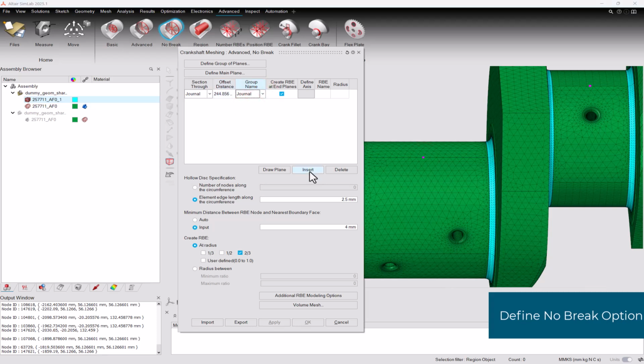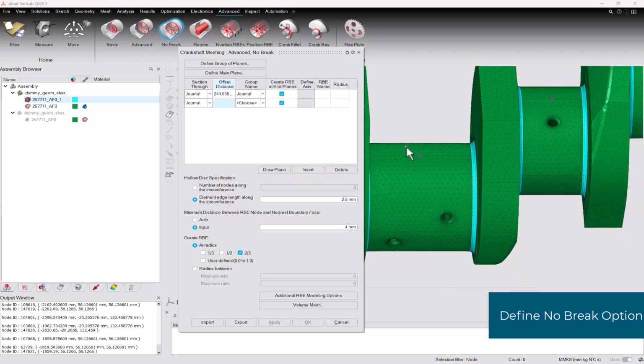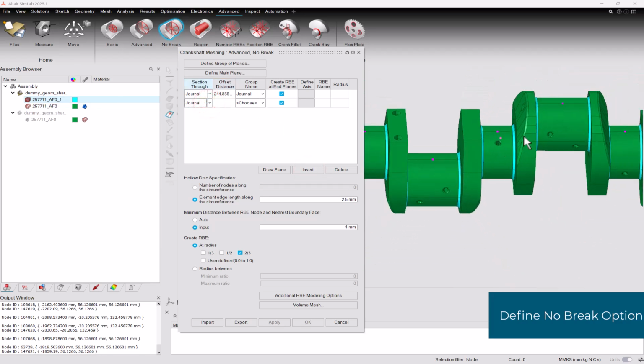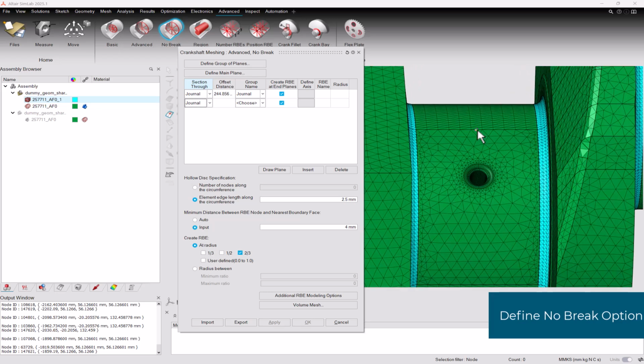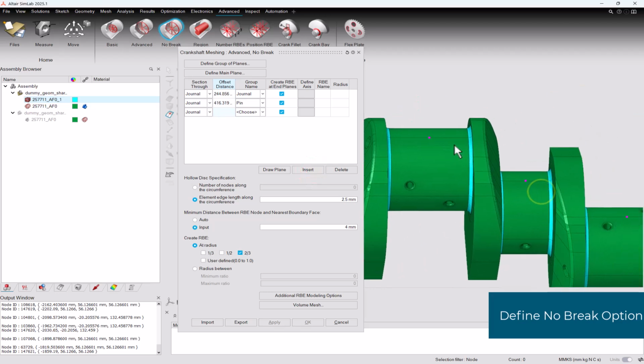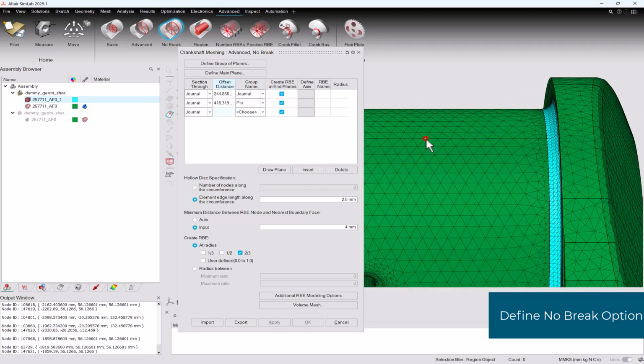So you can select it as the channel here, and again similarly you can repeat that process for the pin. You can select the offset distance of the pin. You can define the group name as pin here. Okay, and similarly you can keep inserting and defining for each channel and pin location.